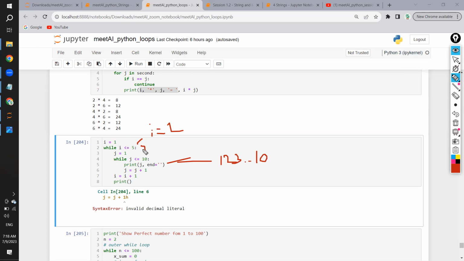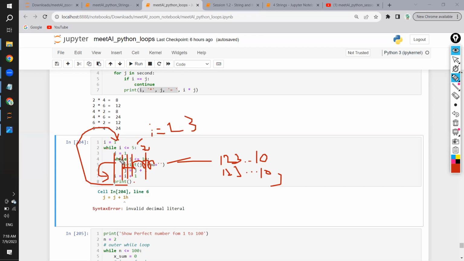The moment it enters, it is fresh again, j value will be 1, j is less than or equal to 10, print j, all this it will enter here. The same cinema repeats, it will print up to 10, repeating 10 times over here, and only then will it come out of this. But now i equal to 3 because now it's 2, it will become 3. After that it will go to the next line, print next line. Then this execution of the complete while loop, the first loop, is also done. Inside, the second while loop is done. Now the first while loop is also done. With this print, it will go again and check the condition.